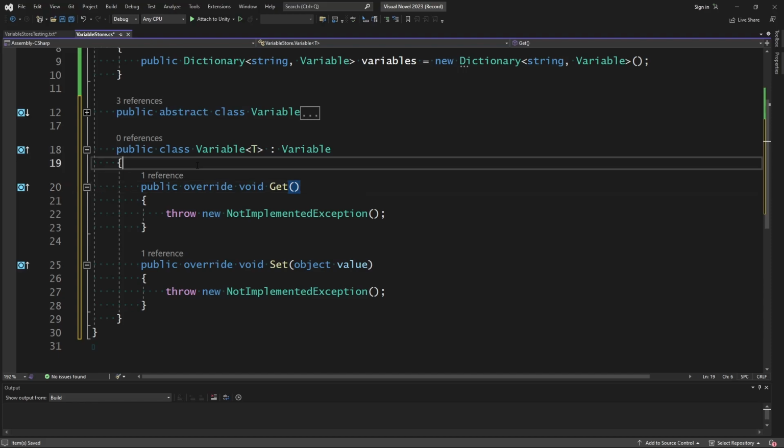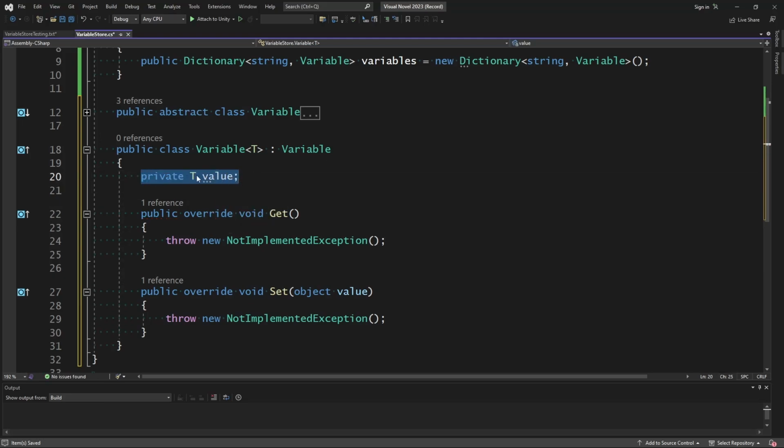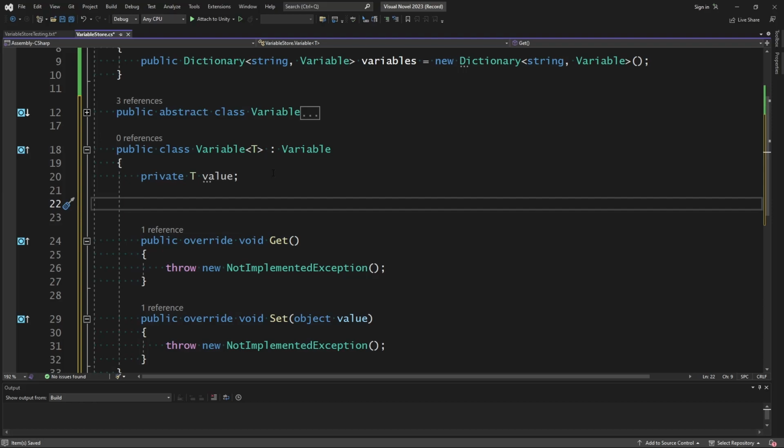Now, as far as how we're going to do this, since we can have both internal variables, which should just reference a value that is local to the variable store, our variables will be able to store a value in here. So we'll make a private, because only the variable needs to know it, we'll just access this value through the getter and the setter, and we'll call it value. So this is the actual value that would be tied to an internal variable. It will be stored in here, and we can access it through the getter and the setter. But if it's an external variable, and actually even if it is an internal variable, we still need to make a way for it to retrieve it. So let's go ahead and make a private variable for these two things, and it's just going to be a reference to the actions that are going to be performed for whether we get and whether we set something to this variable.